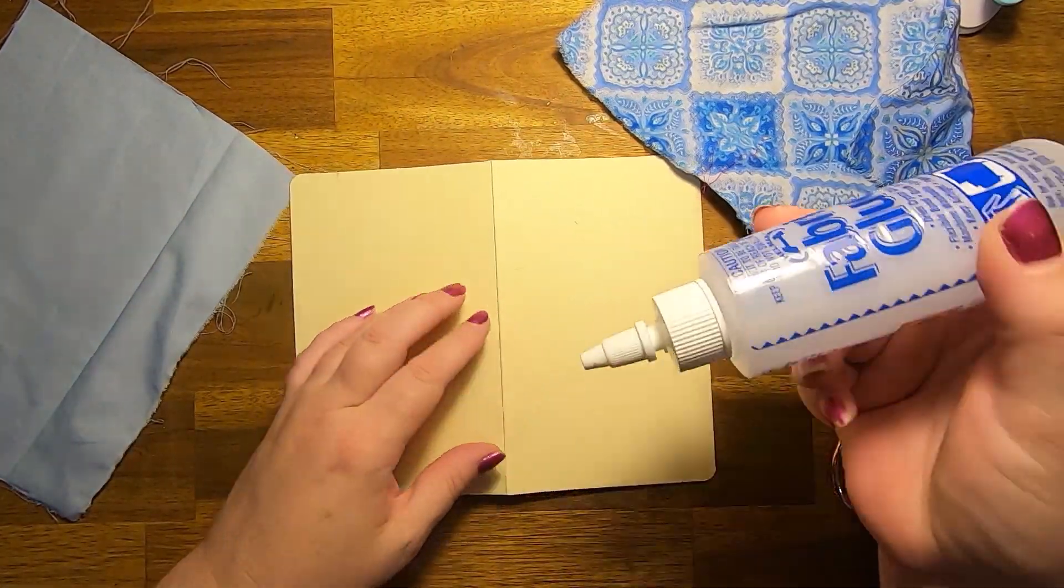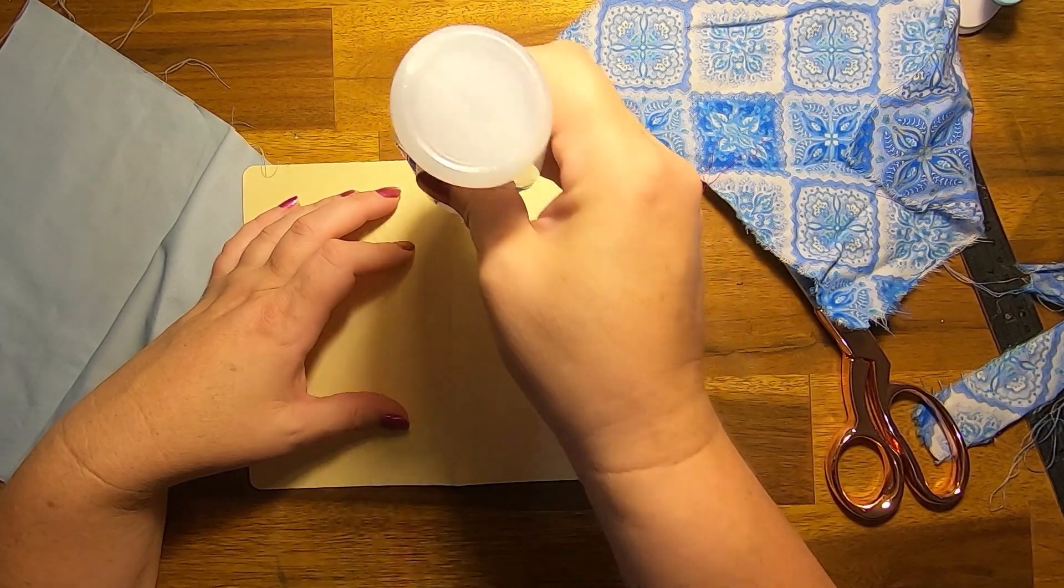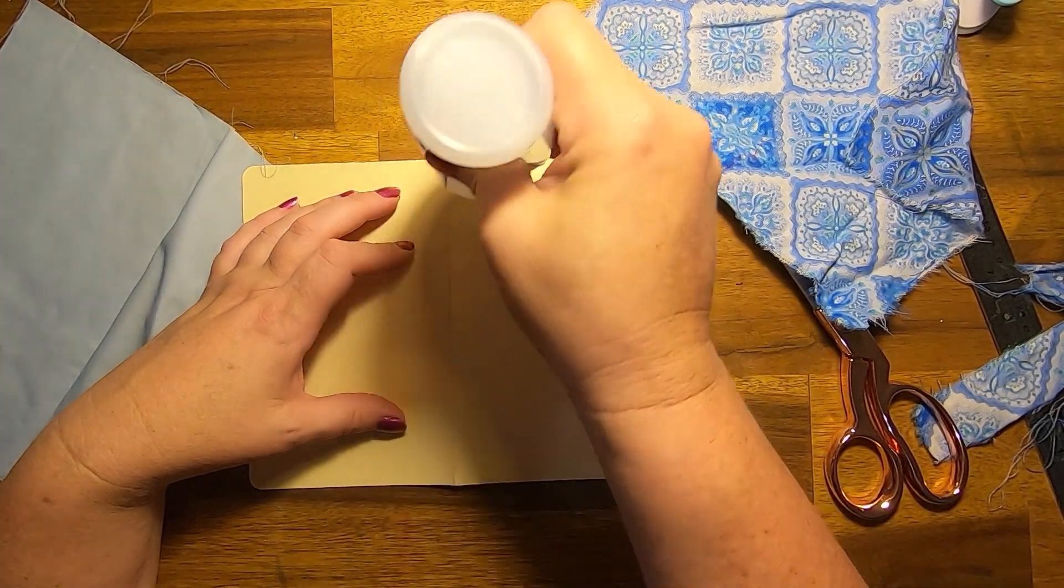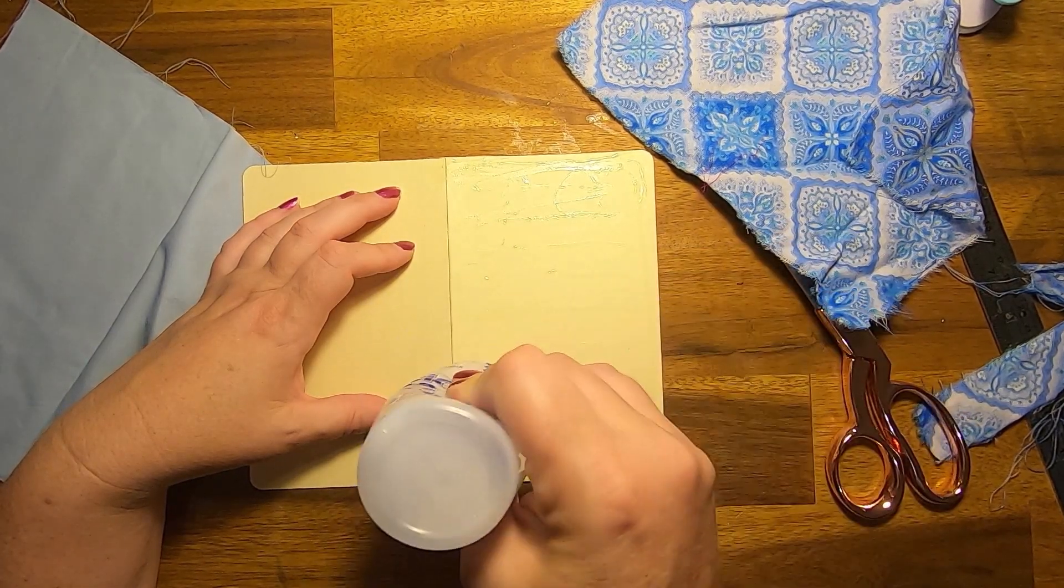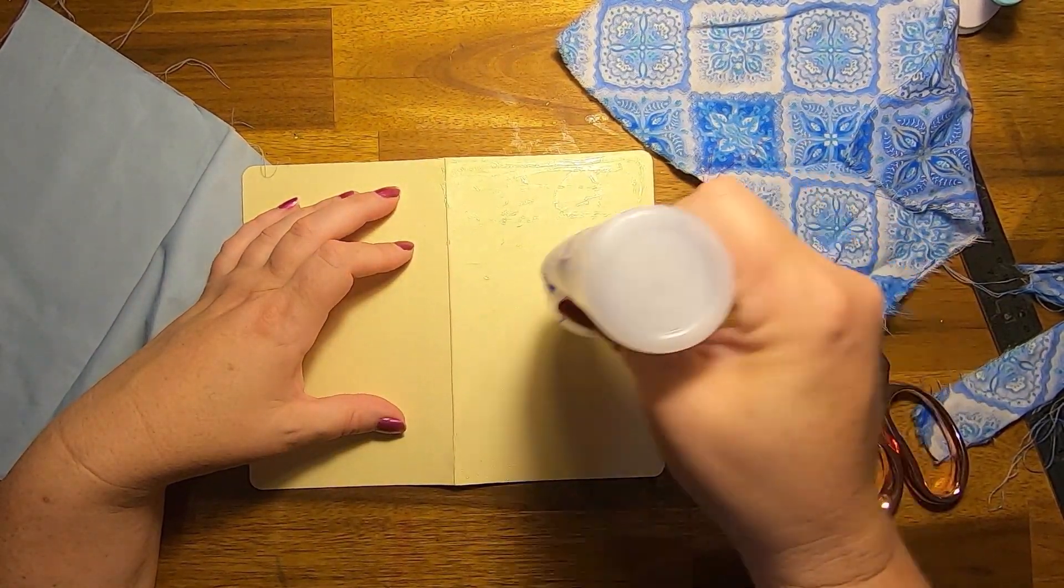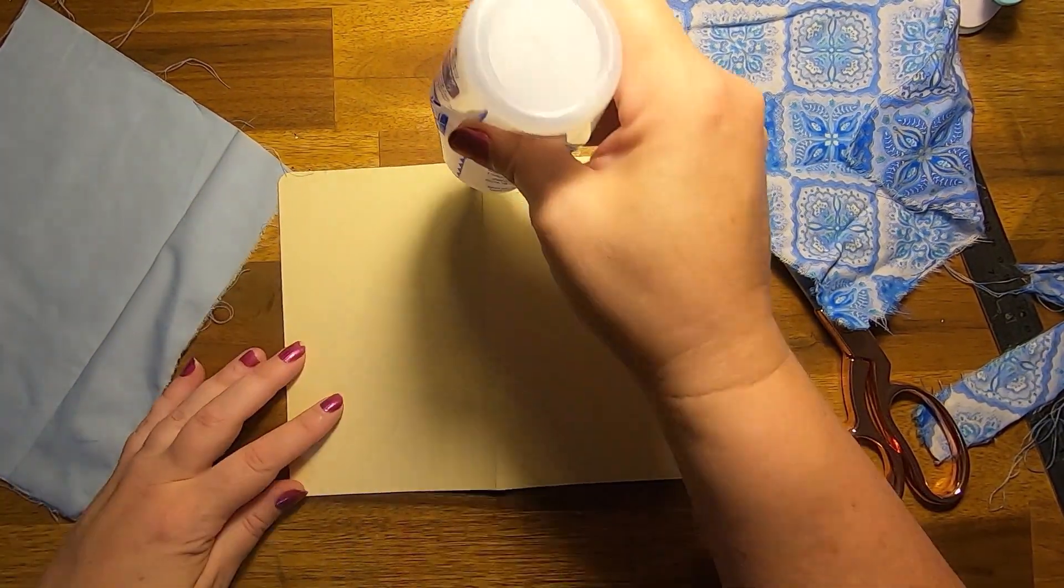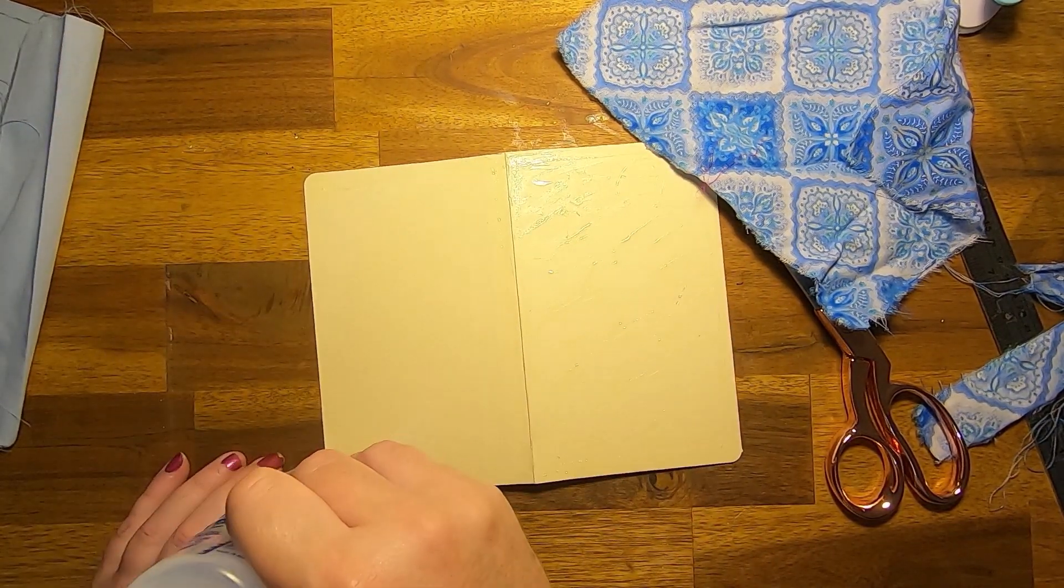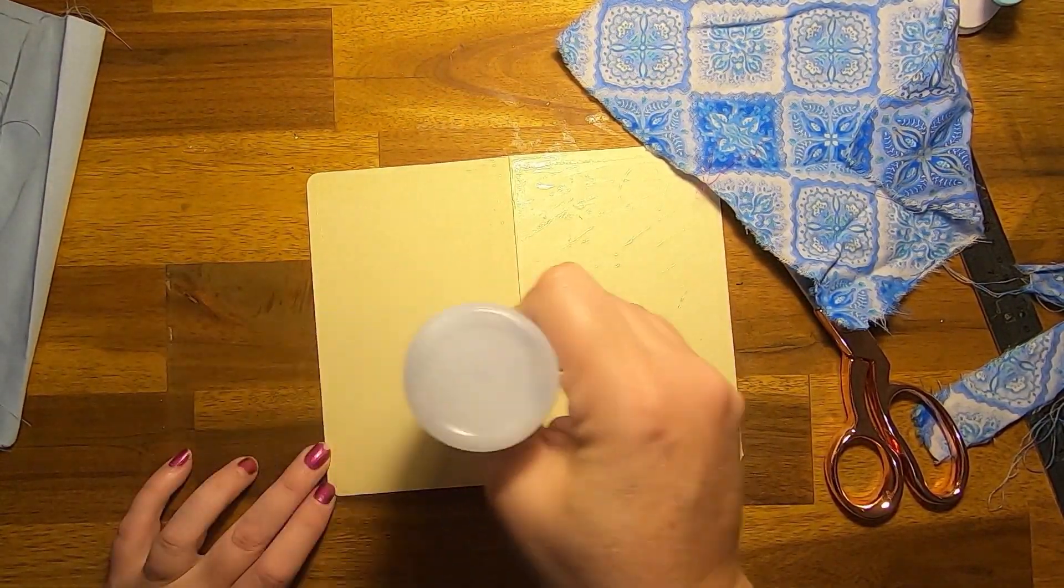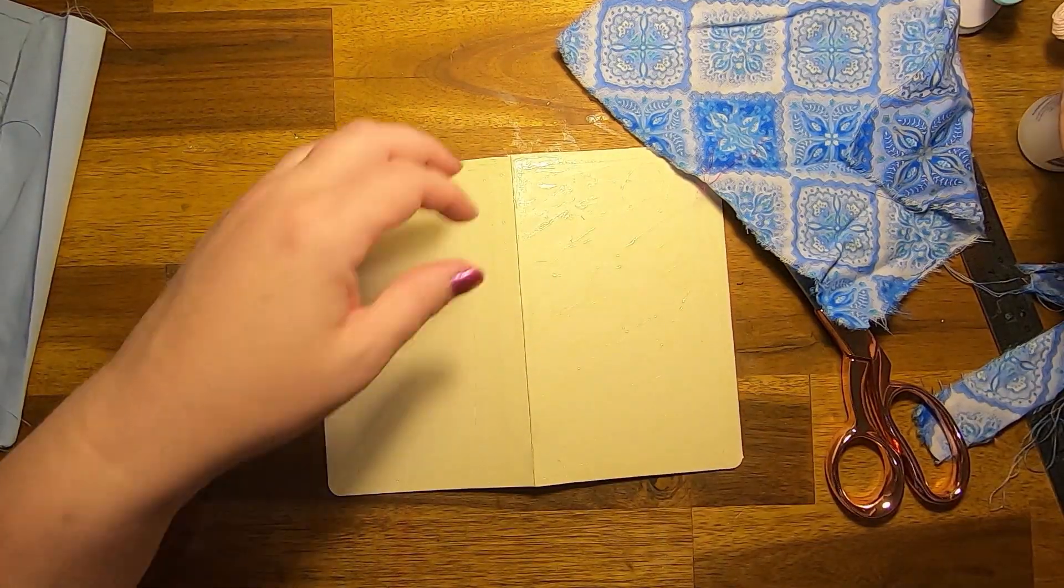Alrighty, so the outside piece we're going to glue this on. And because I won't be sewing this yet, I'm just taking it to this point. So I'm just going to glue it down pretty well. But if you are going to sew this straight away, you just want to put your glue in the middle so that you don't clog up your sewing machine. Get it nice and stuck in the spine too. Go all the way to the edges if you're not sewing it. I am going to sew it but just not right now so I can stick it all the way down right to the edge.